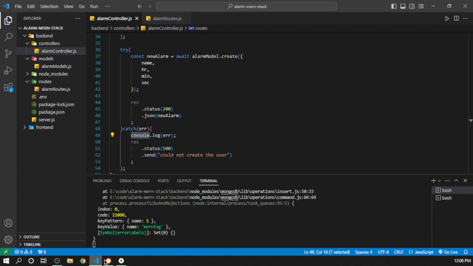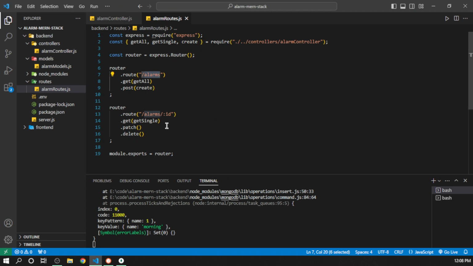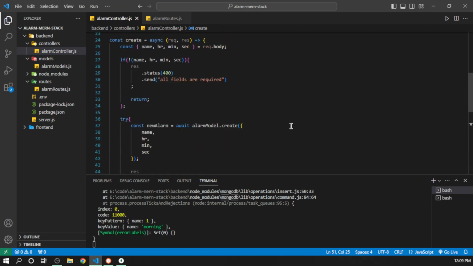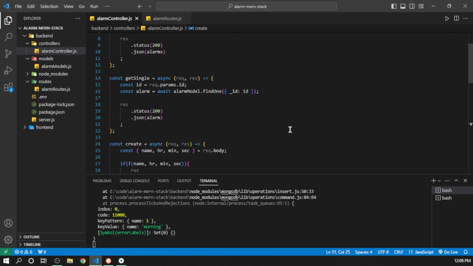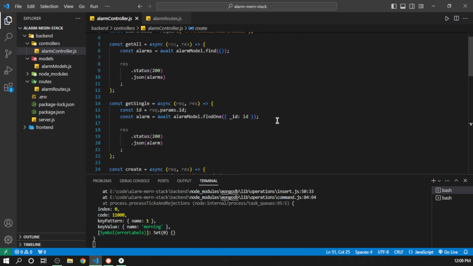Now this is simple, as you can see, and we need to only work on these two controllers here, and it's really simple code. It's not anything complicated, and this is the nice thing about using the MERN stack. If you have the basic knowledge of JavaScript, it's not that hard.